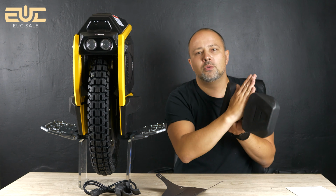So if you're searching for some type of fun ride, and you know your rides usually end somewhere with the wheels going down the hill, in that position, like an ultimate machine for off-road riding, this will be a better solution for you compared to the RS, the traditional RS. But if you are looking for a fast wheel and fast ride with ultimate power, speed and torque, then 134 volts, and we all just need to wait here.